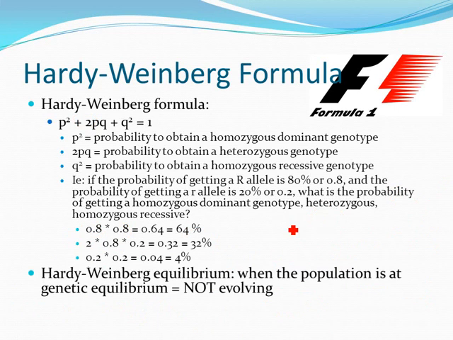Finally, the thing about Hardy-Weinberg is that this formula only occurs in a hypothetical or ideal situation. It's when we reach this equilibrium called a Hardy-Weinberg equilibrium. This is when the population has a genetic equilibrium, so the frequency of the dominant allele does not change, and the frequency of the recessive allele does not change. And so, of course, if it doesn't change, this population is not evolving. Does that make sense?